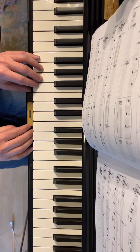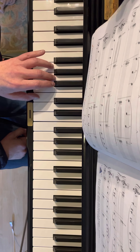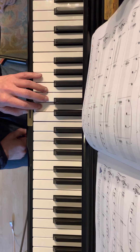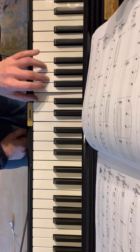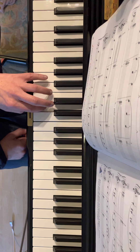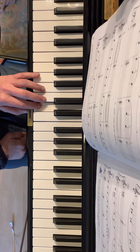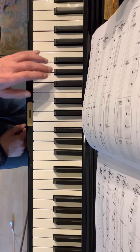This part is a little different than the other. Let's do the left hand first. This time we're going to use the same notes, but we're going to cross over so that your pointer can reach. One more time for that: first you're going to go, then you're going to cross over so that your pinky can reach that A. Same notes as the other one, just having to use different fingers.